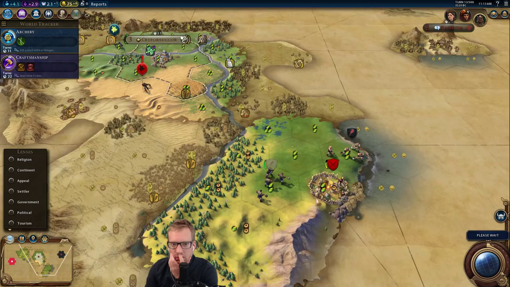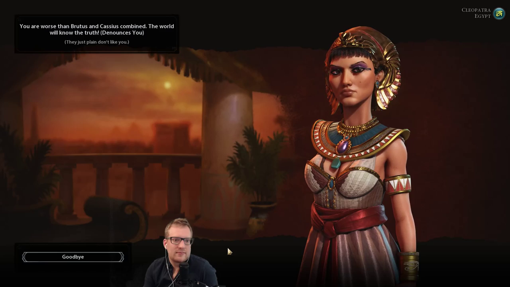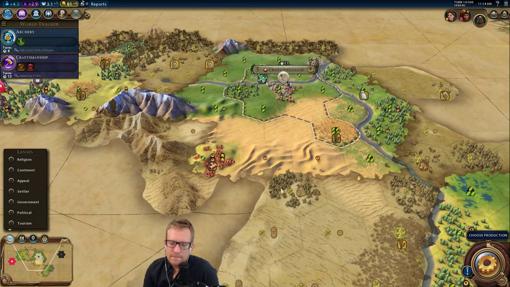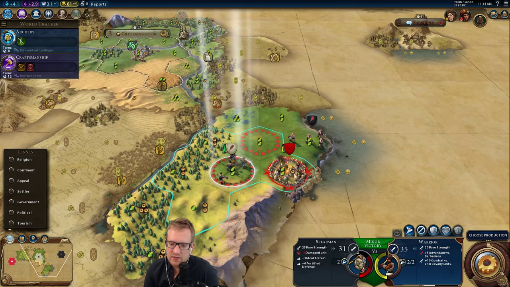Interesting. AI is escorting the settler. You're so proud, right? They just plain don't like us. That's just rude. I want to check this out as well. God damn it. So if I do this, how many hit points do we have? We can heal for one more turn.